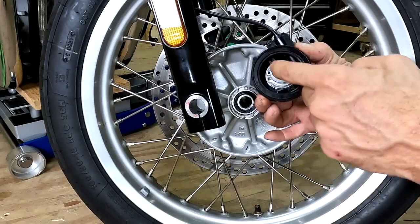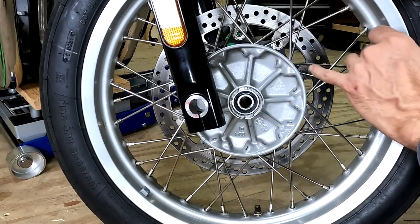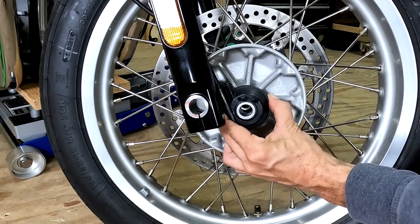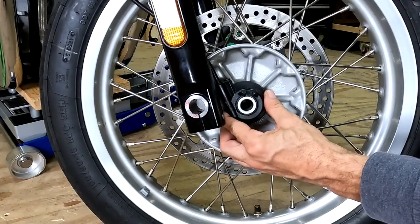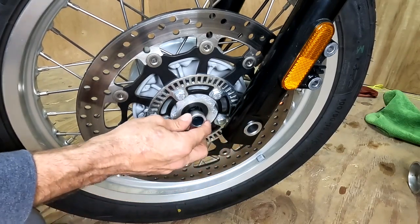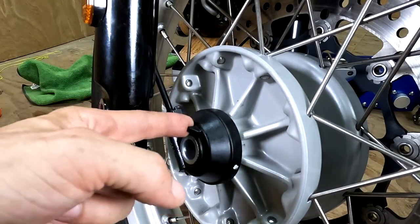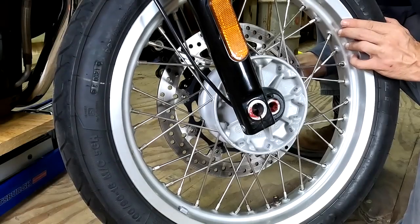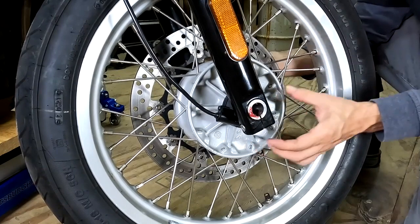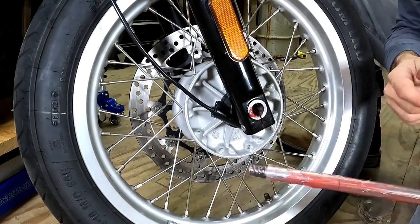On the back of the speed sensor, there's a crossmember right here and it needs to go in the slot on the front wheel hub. The easiest way to do this is to get the wheel close to the front fork with this slot going straight up and down. Then take the speed sensor and it should fall right into place. On the other side of the wheel there's a spacer, and it comes out, so you might need to hold it in place while you're putting the wheel back on. There's also a tab on the back of the right fork and it needs to go in the slot on the speed sensor. Make sure you're holding the spacer on the back side of the wheel, then you can roll the wheel and get it lined up. Make sure the speed sensor goes into its slot. I put bearing grease on the center shaft so it doesn't end up marring later on.